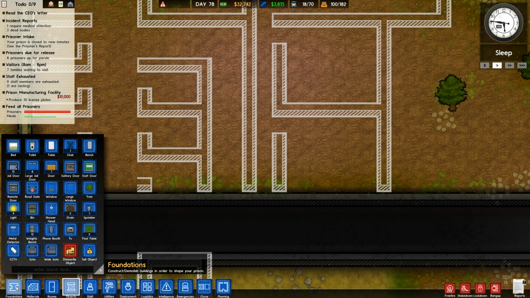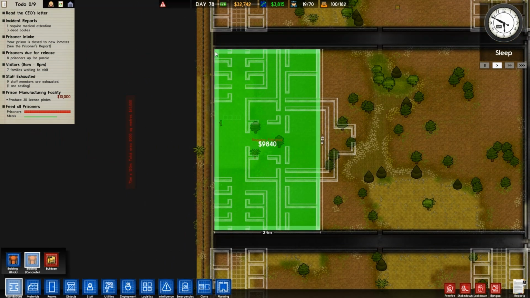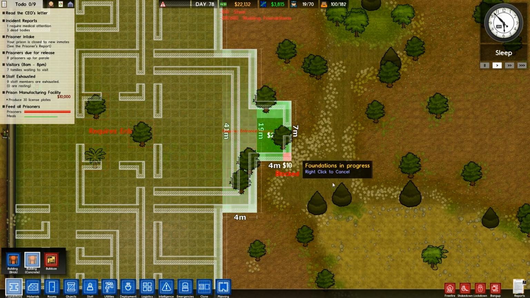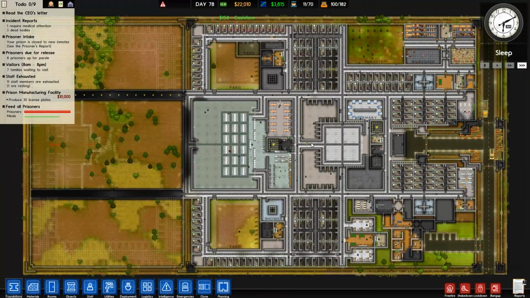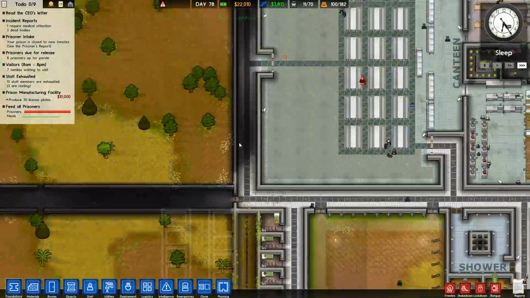Let's see. So if we go to our foundations, we go to concrete buildings, we get set up. So what I want to do is get this entire area set up, and then we can do the walls around it later on. This looks pretty good, and it costs quite a lot of money as well. 10 grand just to do that small area. But actually, that won't be the cheapest part of the entire building. Now, it is sleep time, which is fine. Don't have to worry about that too much.